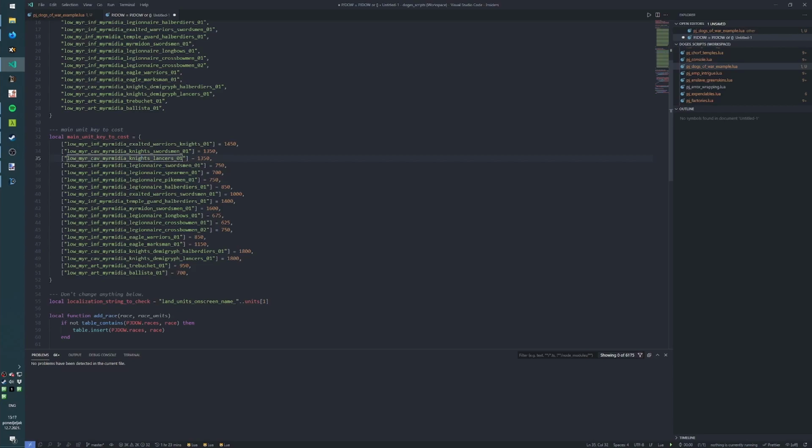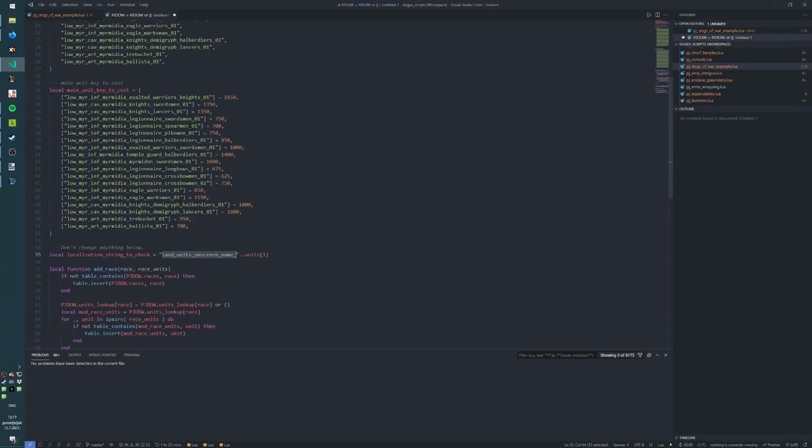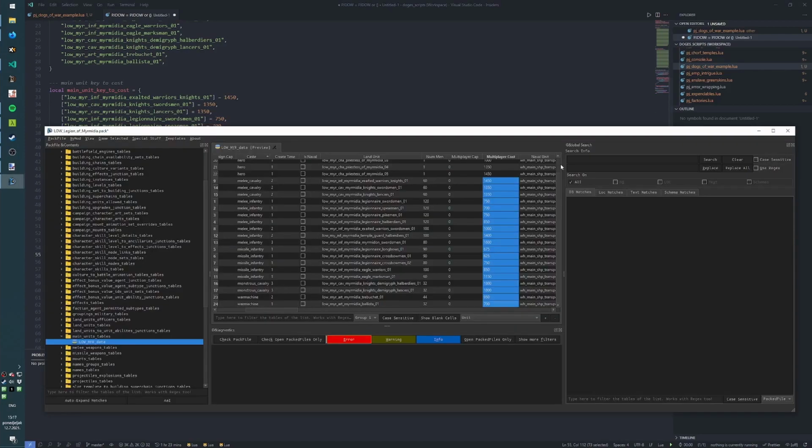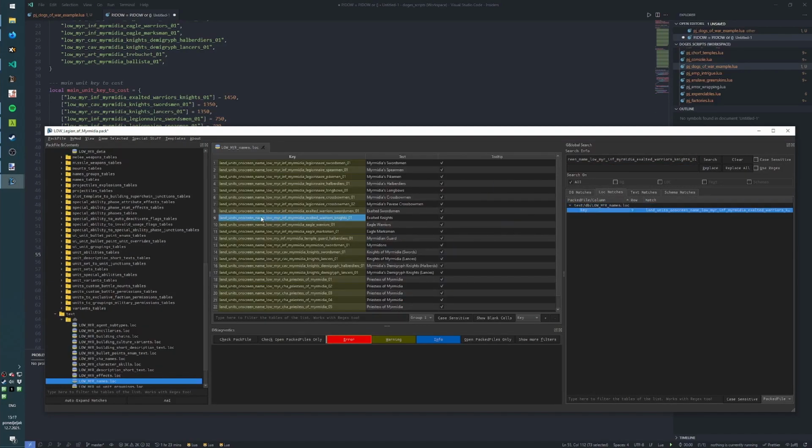If the actual main unit and land unit keys are the same as they should be, you don't have to do this. To check if the mod is actually enabled for the player, I use this method. I check the land unit key if it actually exists. For this, it checks the first unit, it checks this one. This is what the mod actually checks if it exists. And it will exist because this mod adds that localization line.